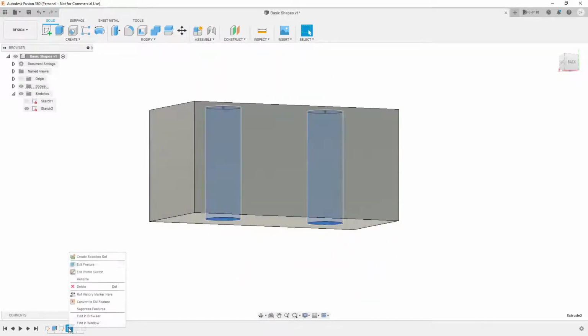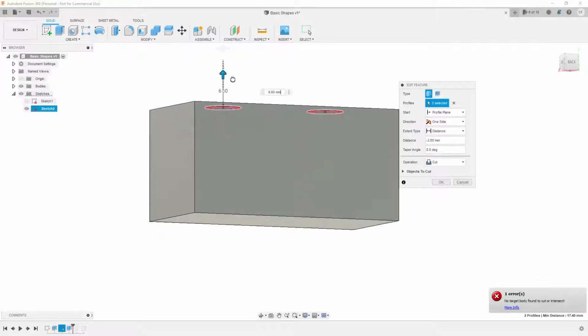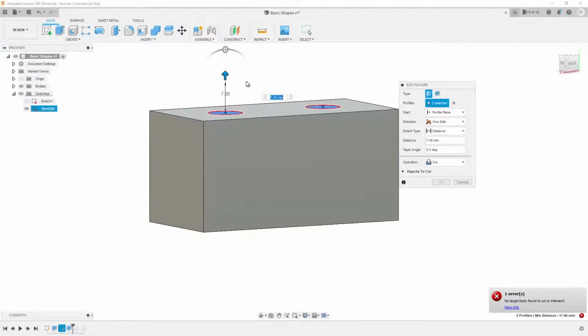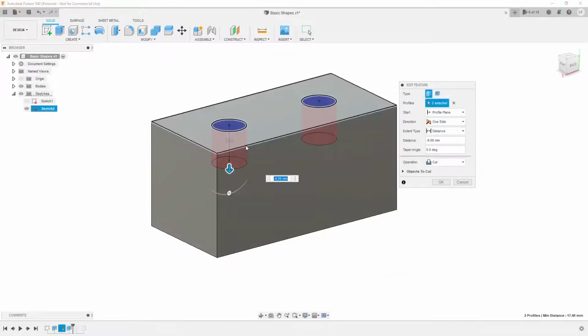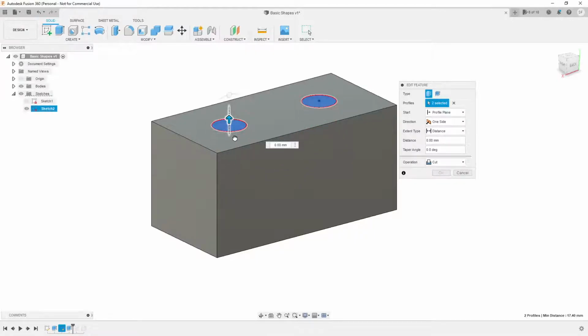Now, if I just edit that feature, what happened was when we did the extrude, we can grab it and you can see that it instantly turns red. You can see these red cylinders, which is representing the cut job that we're currently doing. Fusion 360, when you try and drag extrude a sketch into a body, it automatically considers that a cut operation and it will change it. You might not want to do that. You might want to create a new body. You might want to intersect. You might want to join.